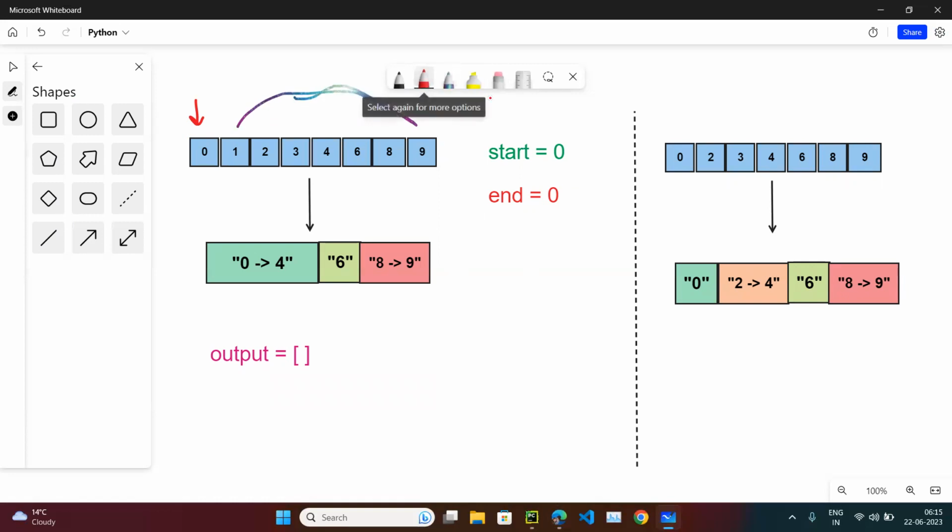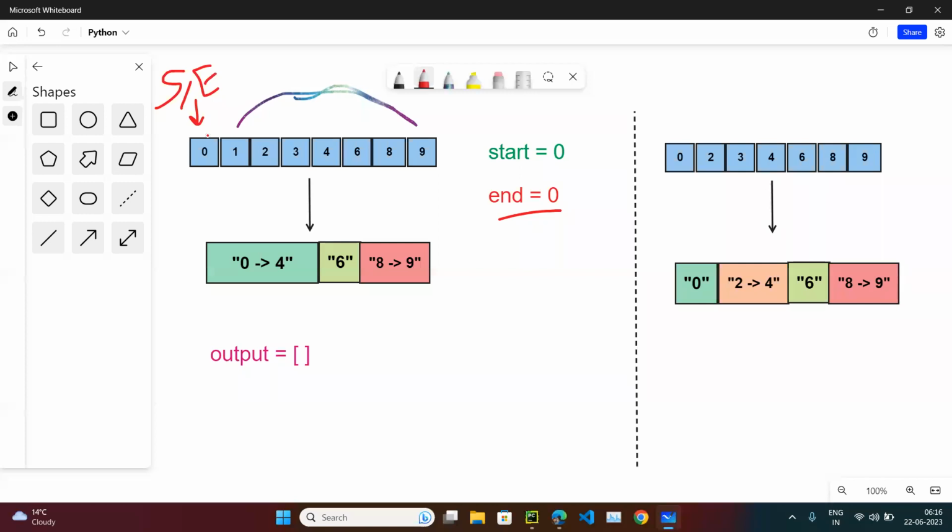So start is 0. As soon as we find 1, we have to check whether this is the continuation or not. So we check if nums of i is equal to the last element plus 1, so end plus 1 is equal to 1. Initially start is this and end is this.